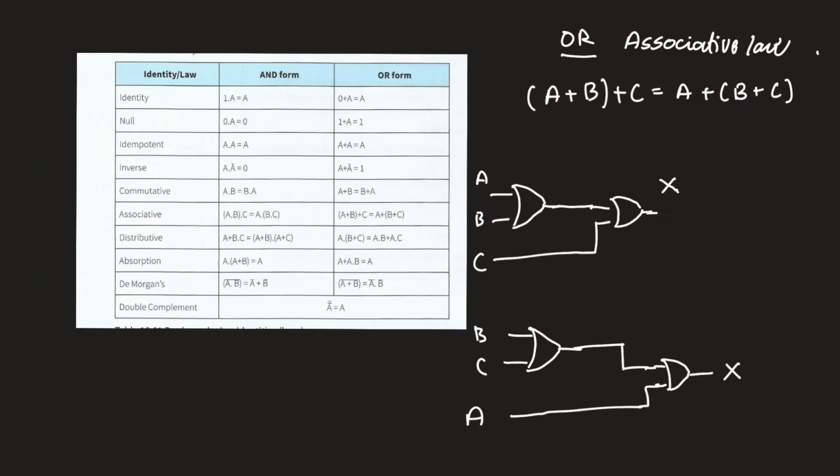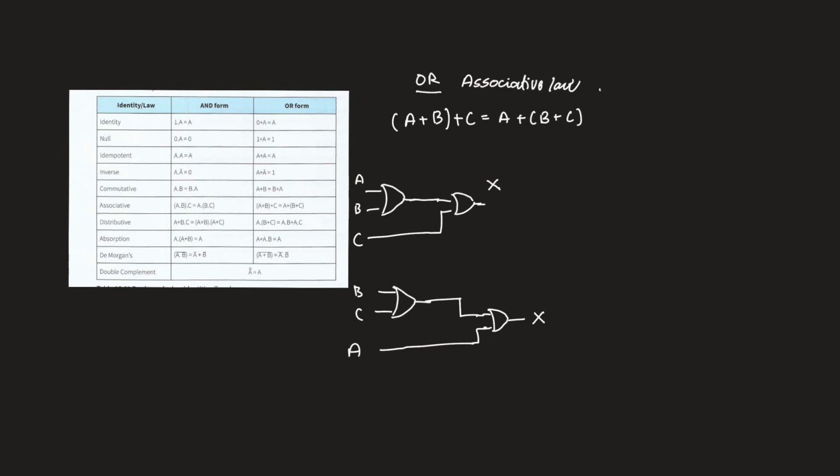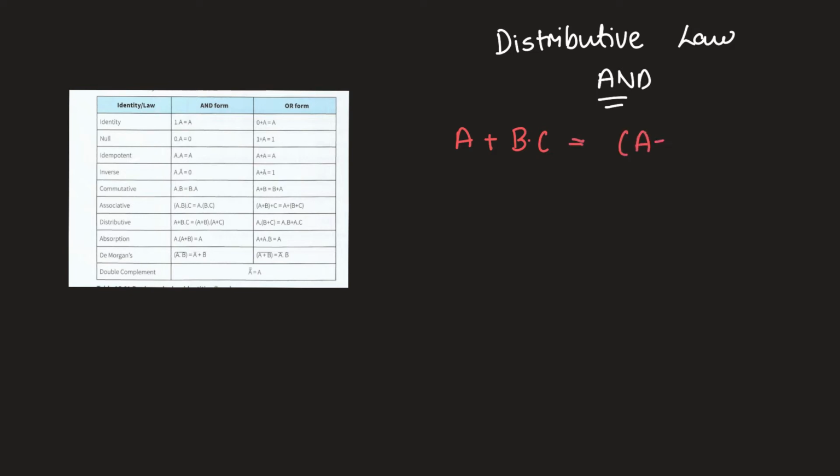So now let me show you how to do the distributive law, right? For the distributive law, I'm going to solve the whole thing. Okay, I didn't really want to erase that part. Let's do the distributive law now. Let's solve the AND form for this. Our distributive law is A plus B dot C is equal to A plus B dot A plus C. Yep, A plus C.